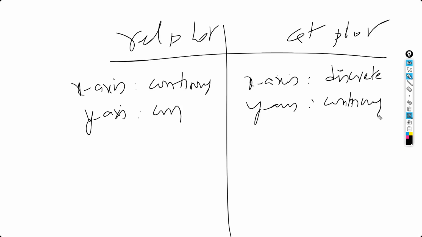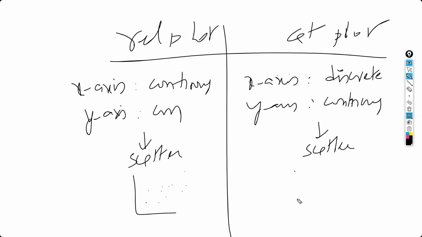And here by default in both cases, you'll get the scatter. In this case also you'll get scatter, and in this case also you'll get the scatter. The only difference is how the scatter plot looks. In the cat plot, the scatter plot will look like this because it is a category-wise scatter plot, because the x-axis is a discrete variable now. Discrete variable means separate. Each category will be separated. There will be no connection between the categories.